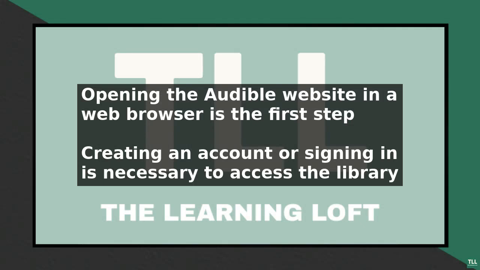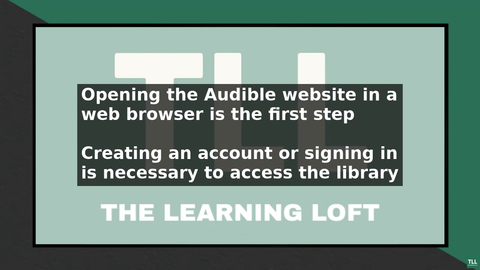To listen to Audible on Mac, start by opening the Audible website in your preferred web browser. Create an account or sign in if you already have one. Browse the Audible library and select the audiobook you want to listen to. Then click the Buy Now button to purchase it.